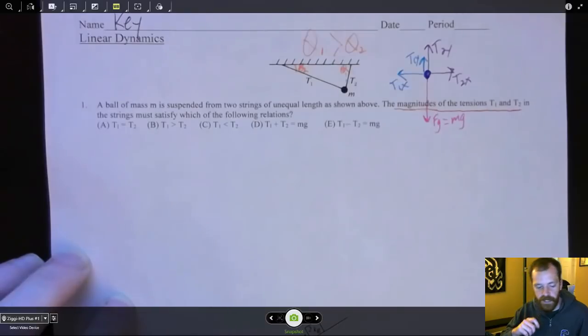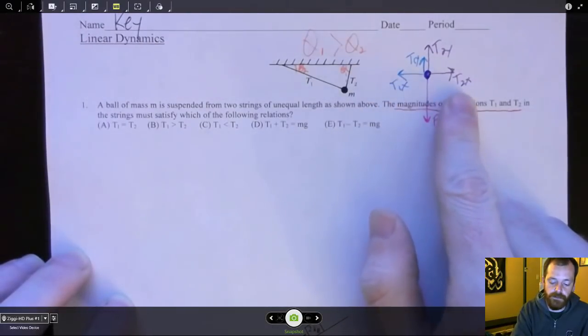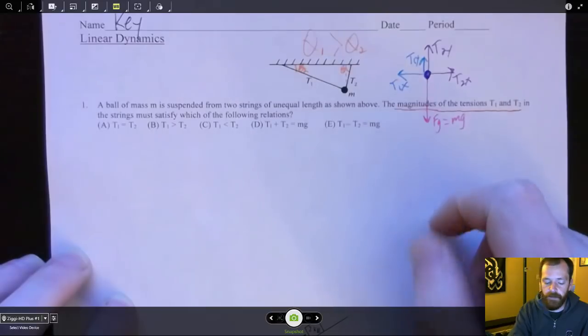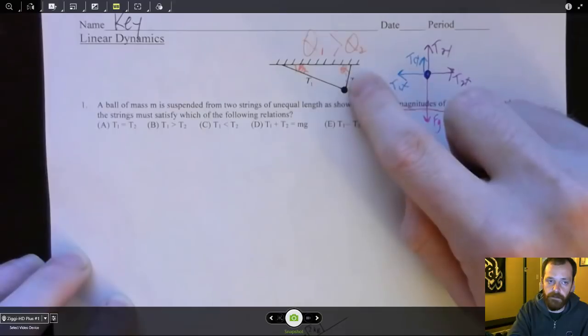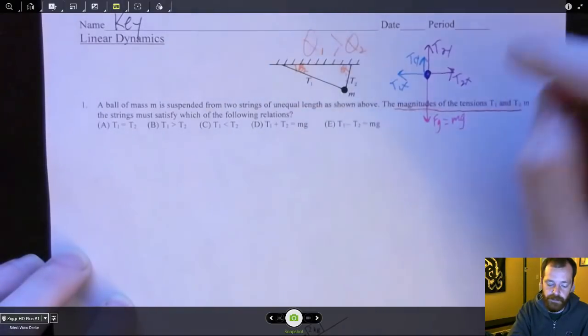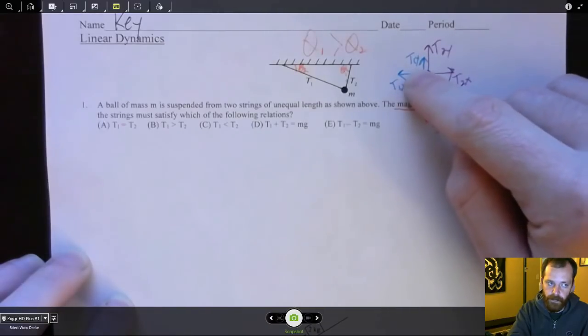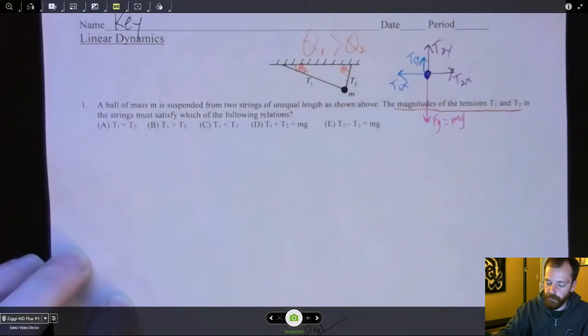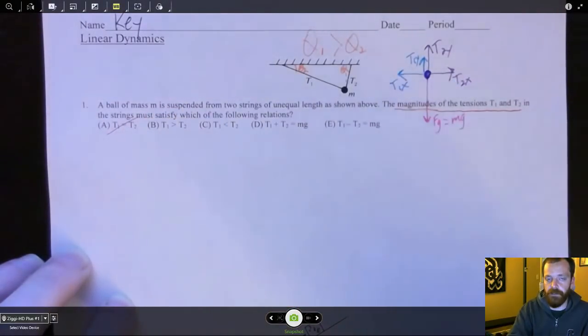And if it was asking about the horizontal components here, I would agree, right? Because the horizontal component of T1 is equal to the horizontal component of T2. But the vertical components are not. So once again, since T2 is at a steeper angle, since most of its tension is pointing vertically, it has a greater vertical tension force than T1. So A, even though many of you chose that, cannot be true. And I understand why you chose that, because the horizontal values must be equal. But overall, the magnitudes of the tension forces are not equal.